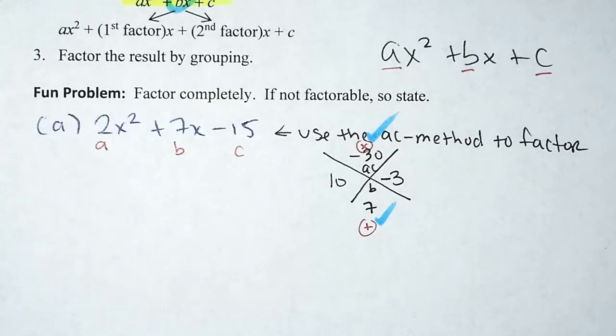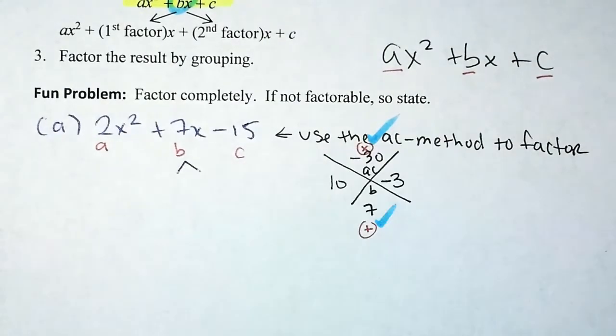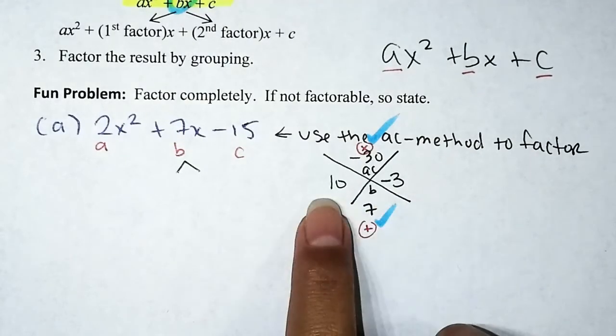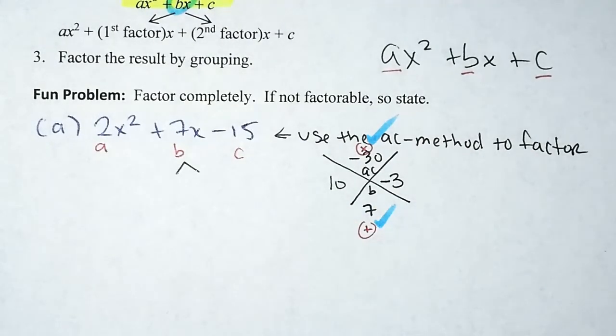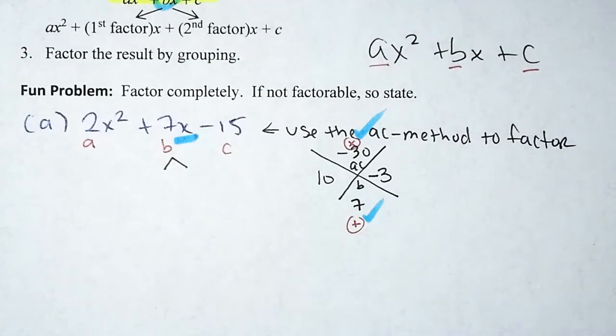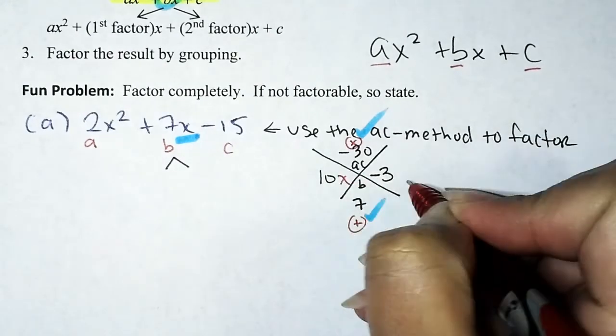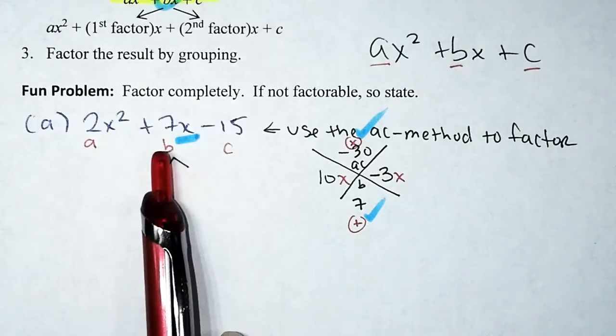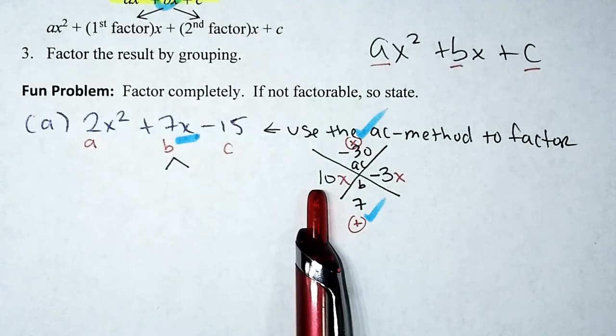So let's proceed. We are going to split the middle term. How? By using the side numbers in the X game as the coefficients of the middle term when split. That's too many words, but sometimes I have to use my math words. Okay, so in English, let's look at the middle term, the variable part. The variable part is x, so we're going to attach that same variable part to the sides in the X game. We're going to replace the 7x with +10x and -3x.